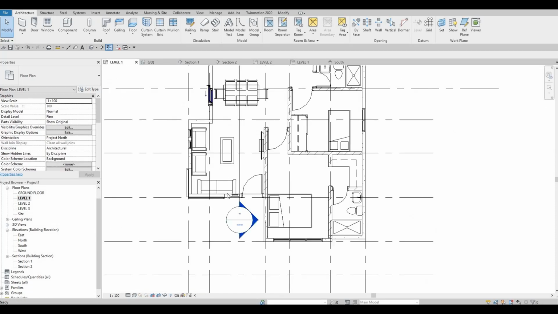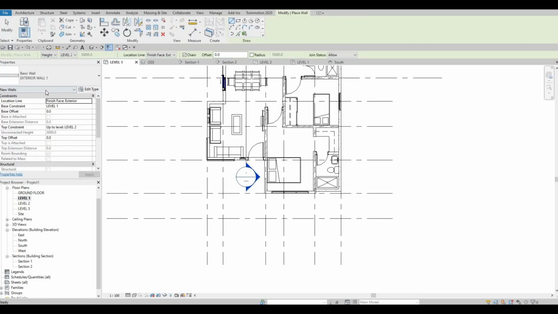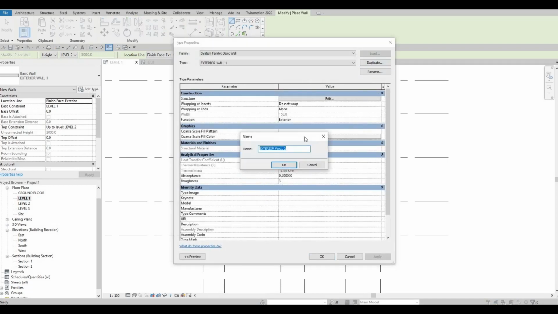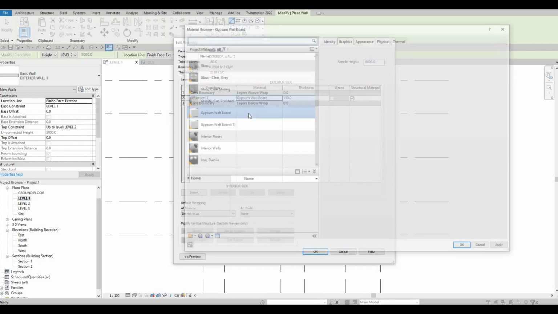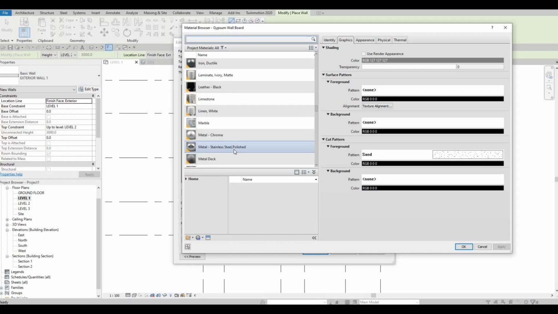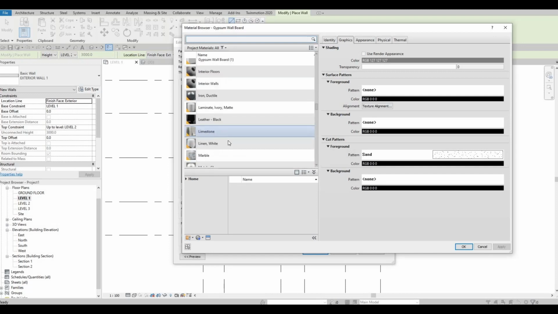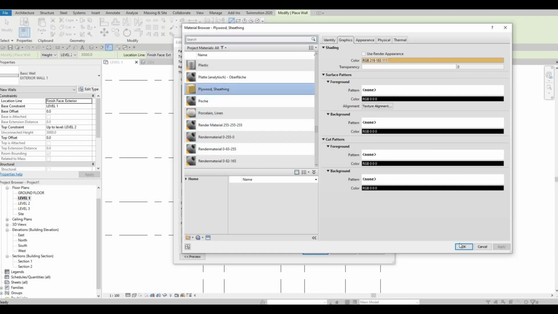So now let's go to level 1 again. I'm going to add an exterior wall. We could do another exterior wall, number 2. And then we want to make sure to change the material. Let's use this for now.